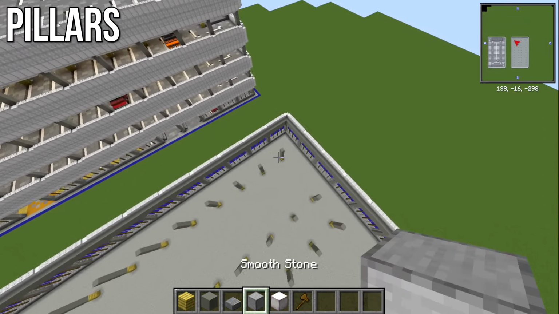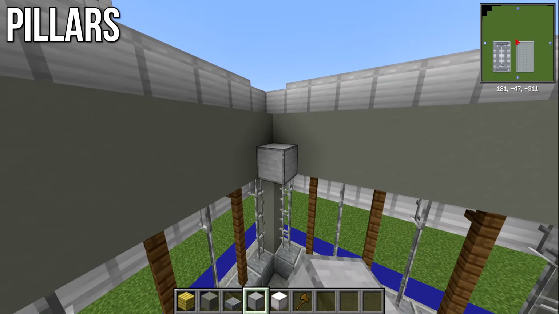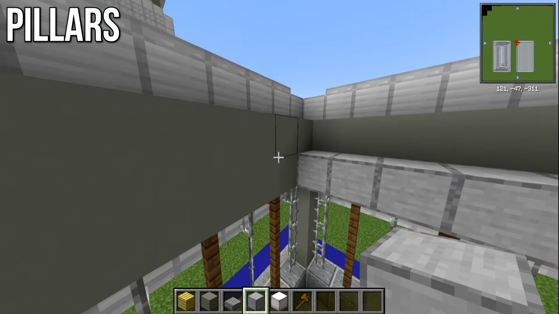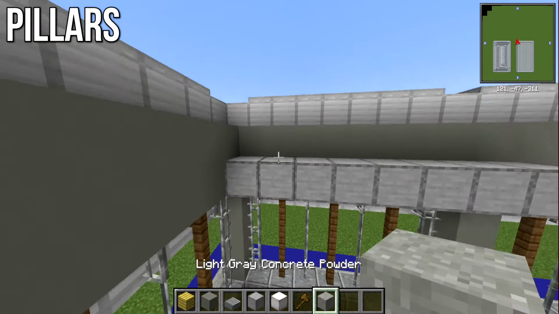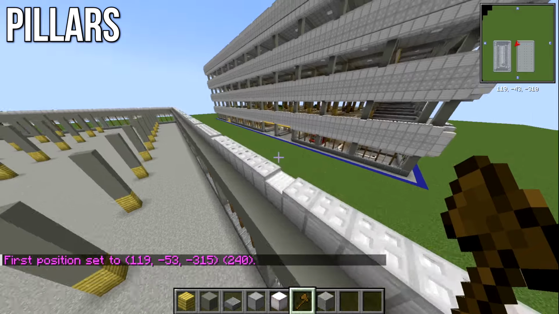Now, what we're going to do is nice and easy, actually. We're going to have smooth sandstone on this layer here. So you'll notice we've got these two blocks of the light gray concrete, and we're going to have the floor up here. Now, I actually don't have light gray concrete powder on mine. My one is a mix.